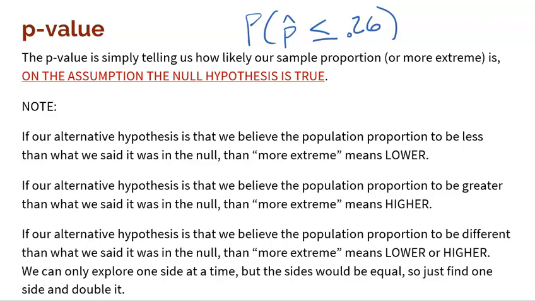But the difference is if your alternative is not equal to, then once you find that p-value, you have to double it. You just have to multiply it by 2. And that's why we call it a two-sided test. So remember, if all we care about is that we believe it to be higher or we believe the truth to be lower, that's called a one-sided test. If we just care that it's something other than what we were told, that's a two-sided test, so you have to double your p-value. We're going to look at an example like that towards the end of this video, so I think that'll be a little bit clearer.